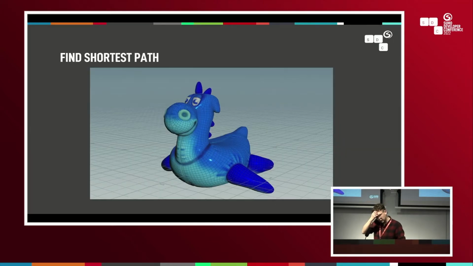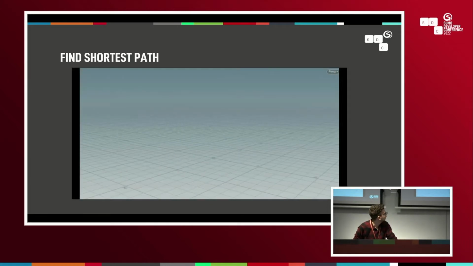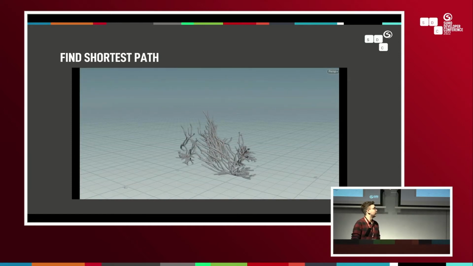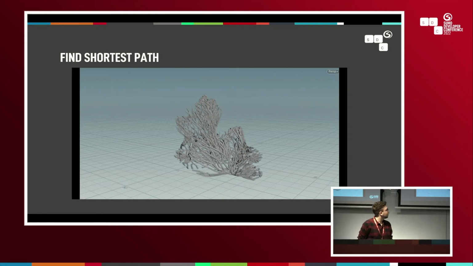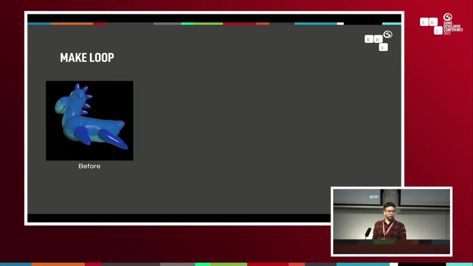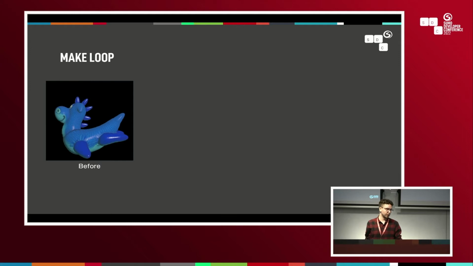And it's basically an algorithm that is used to create some kind of branches growing. And you can use this almost anywhere with just a couple of nodes. So it's called the find shortest path. And basically what it does, it does something like this, right? You could do it on some geometry or any shape you want. It doesn't matter what the geometry is, but we basically create a little simulation that finds the shortest path from some random points to other points, which creates something like this. You could, of course, get that into Unreal with vertex animation, because it's dynamic geometry.